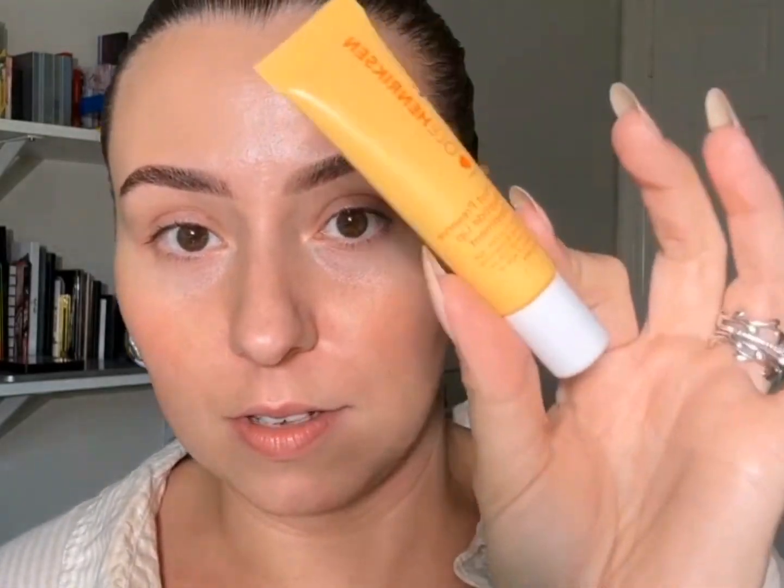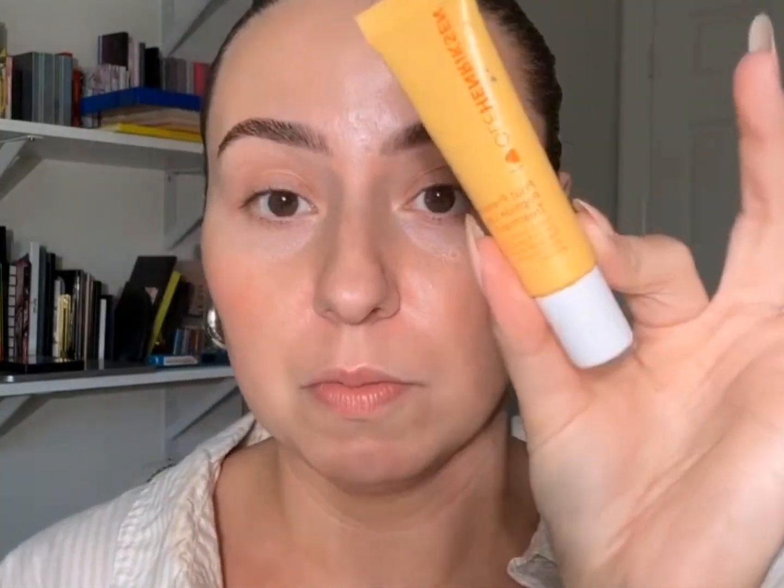All right, let's go. There's something from Ula that I use every single day, though. I've talked about this a million times, but I do want y'all to know this is still my favorite lip treatment. It's so good. I have it on right now. The moment I sit down at my vanity, I put this on. So if you want to check this out when it does release, get this too.